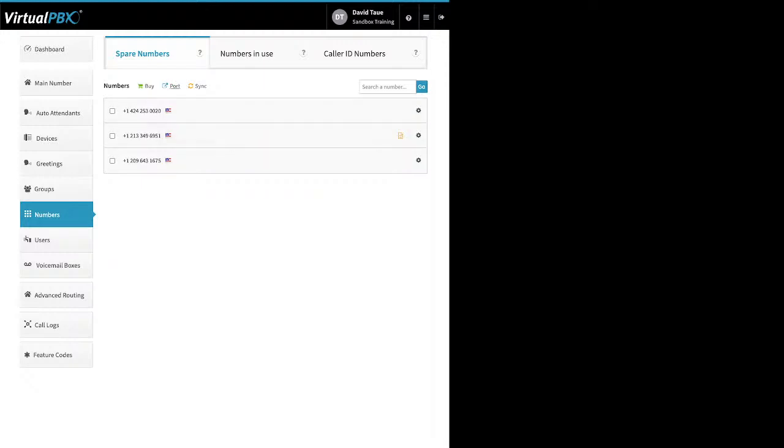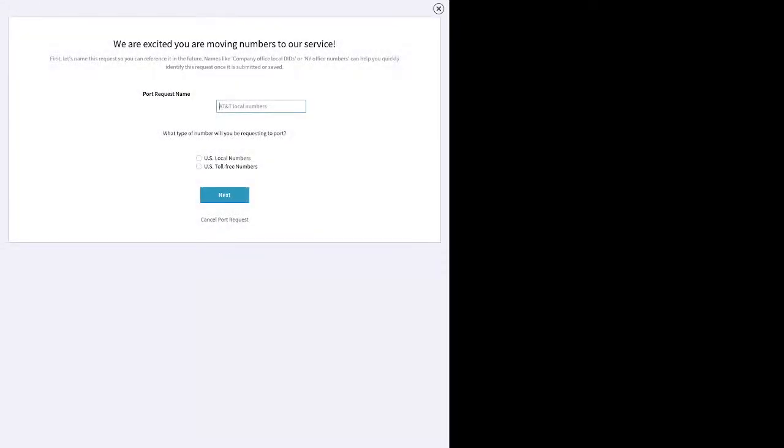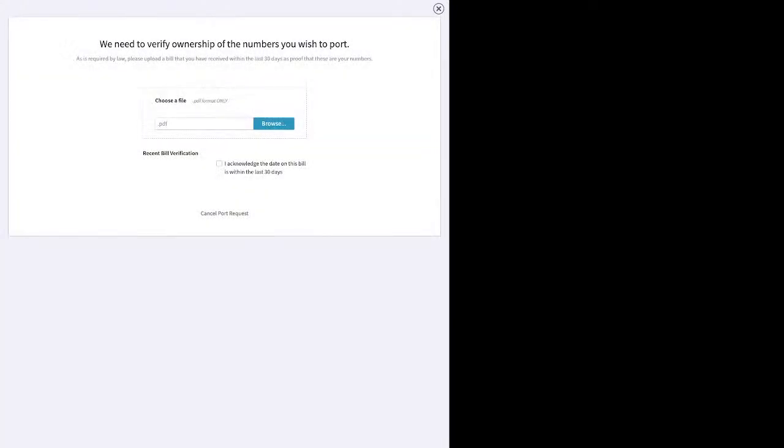Port a number will start the port process. And that just means you're moving a phone number from another carrier to us, right? So from AT&T to VirtualPBX, click on new port request, you give it a name, choose local or toll free, and now the system wants you to upload a copy of your bill. It's going to ask you for your address. It's going to ask you for the numbers that you want to port.